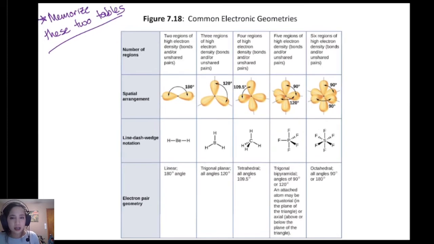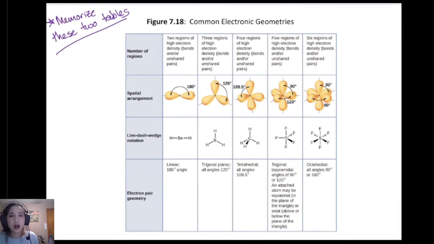So here is a table of common electron geometries, depending on the number of regions or number of electron domains around a central atom. So you totally need to memorize this table. Maybe rewrite it into your own words. That might help. We will get plenty of practice using these tables. So the most important thing here is across the top, we have the number of regions or the number of electron domains. So this first one, we have 2 regions, 3, then 4, 5, and 6. So electron domains 2, 3, 4, 5, and 6. These are the ones that we're going to talk about.